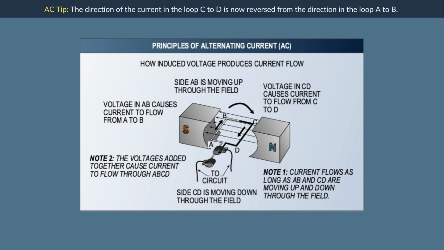in one direction while the loop rotates from 0 degrees to 180 degrees, and in the other direction while the loop rotates from 180 degrees to 360 degrees. While in the vertical position, the loop is in either the 0 degree or 180 degree position, and no voltage is induced. When the loop rotates into the horizontal position, the maximum voltage is induced due to the sides cutting the greatest number of lines of force.